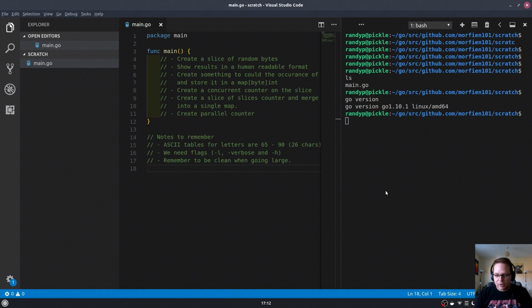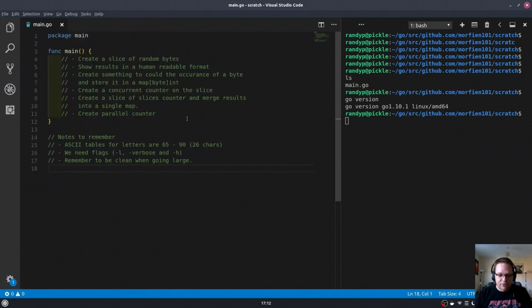On the screen now, you can see that I have the very beginning of our program. All I've got is a main.go file, which is the main Go file. I'm using Go version 1.10.1, and I've made some notes in the application just to get us started, to try and help with the flow of the lesson. I will fess up now, I have created this before, however I've done it a few months back, so there's going to be stuff that I've forgotten and we're going to try and go through it again from scratch.